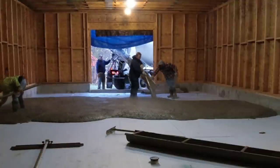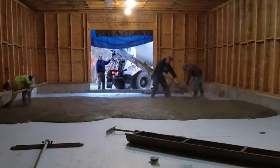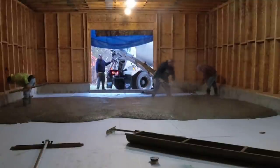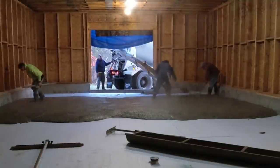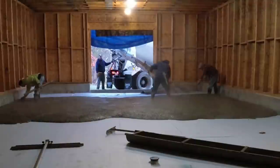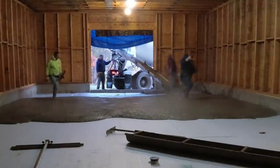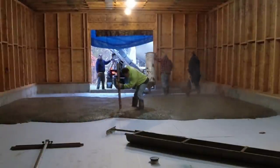But we added some high range water reducer into the mix so we could pour it pretty loose. That helped make the concrete a little bit easier to pull around. Most of our pours are done before the building gets built. As the temperatures get colder, it's probably a better idea to get them built so you can add heat in case you need it. I think right now it's about 28 degrees outside and the concrete temperature is right around 70 degrees.